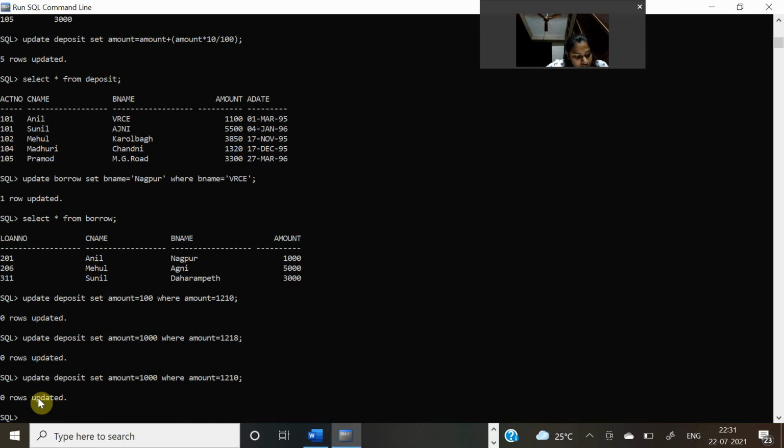Update deposit set amount. Now we have to update deposit set bank name VRC underscore AMBAZARI, where bank name is VRCE.